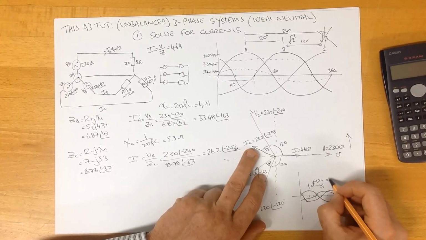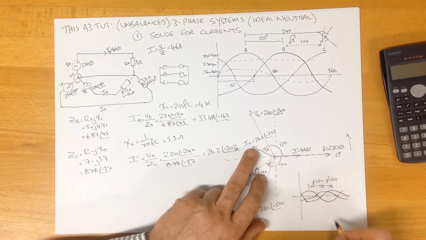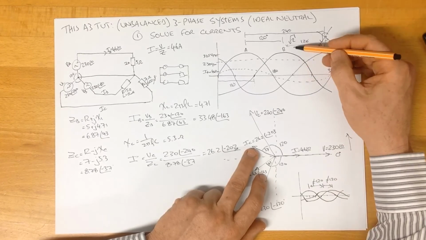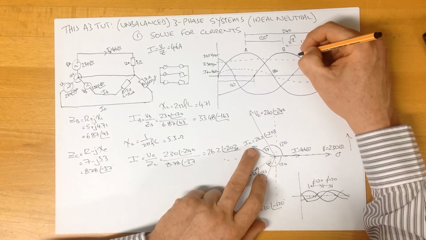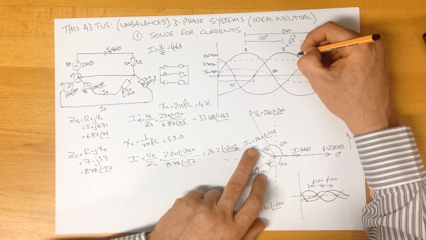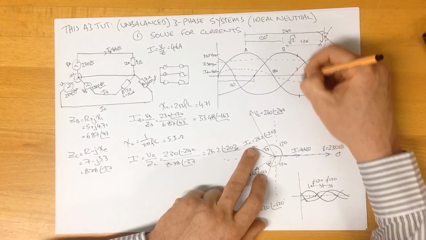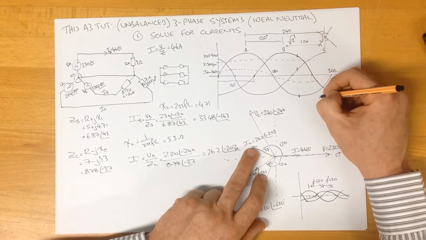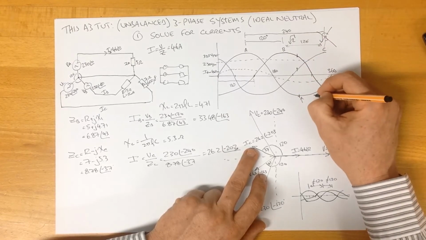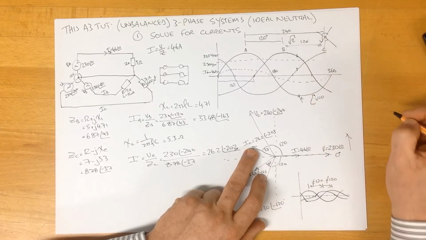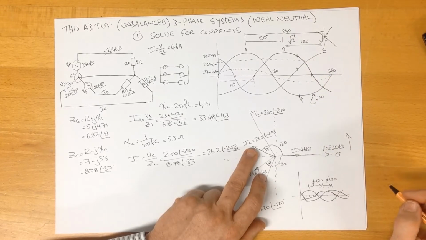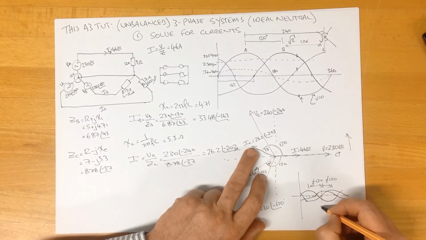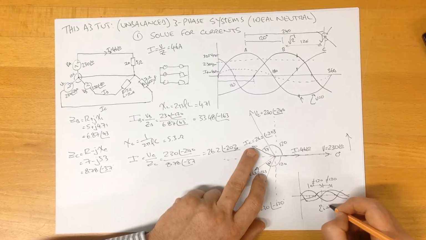We can see here, obviously, that that and that to that is not equal to 120. And likewise, this one here is not equal to 120. Our system is unbalanced. If we were to go through and add up all these voltages up here at any particular point in time, because the system's perfectly balanced and there are supply voltages, that value plus that value plus that value would equal 0. The sum of our voltages equals 0. With this one here, if we were to do it, say here, the sum of our currents does not equal 0.